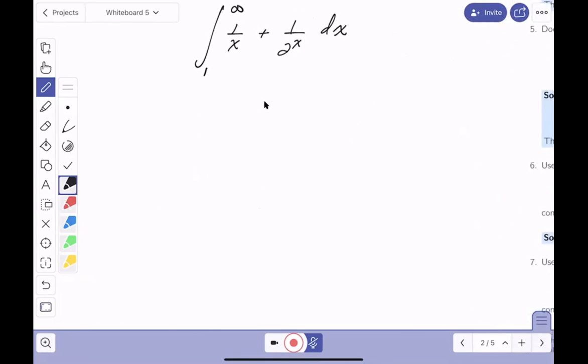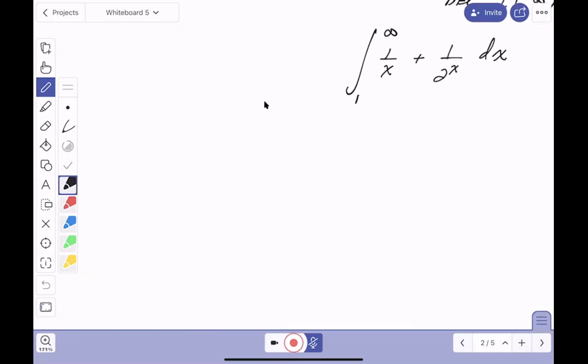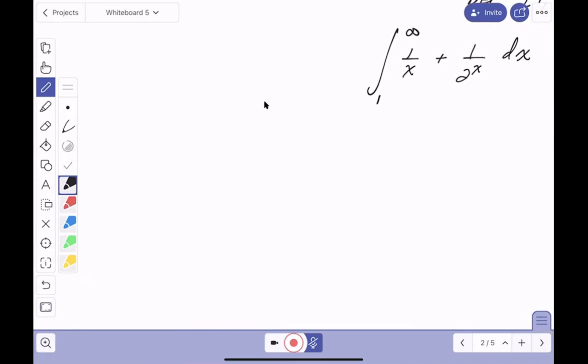All right. I want to briefly go through this with you. And I know it's difficult. You may not be able to remember, and that's fine. But I know the antiderivative for 1 over x, but I can't remember the antiderivative for 1 over 2 to the x. So I've got to remind myself. It's going to be y equals 2 to the minus x. And I'm going to take the log of both sides because I can't differentiate that, right?